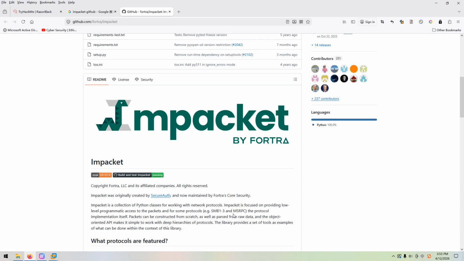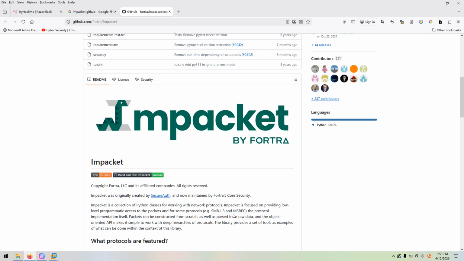Another point I'd like to share with you is that Impacket is not just one tool. It's a collection of powerful tools or scripts.